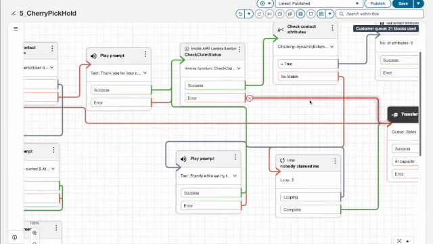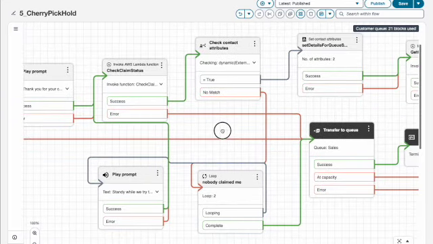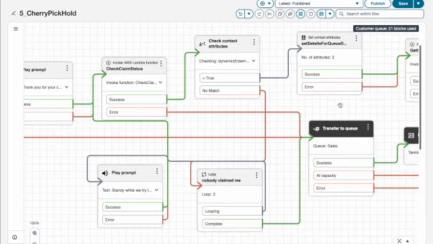So you'll also notice here that as we're checking the claim status, we also have a loop condition here because if this comes back as false, meaning no one's claimed it yet, we're going to go through this process again. We're going to do this repeatedly.